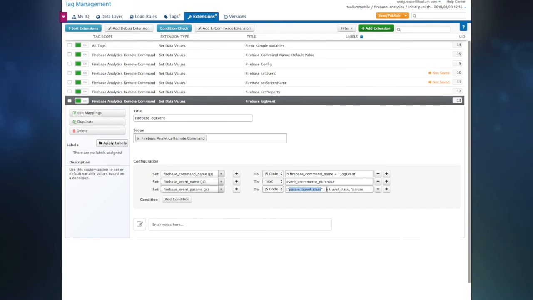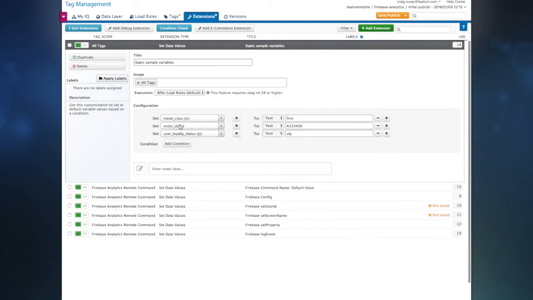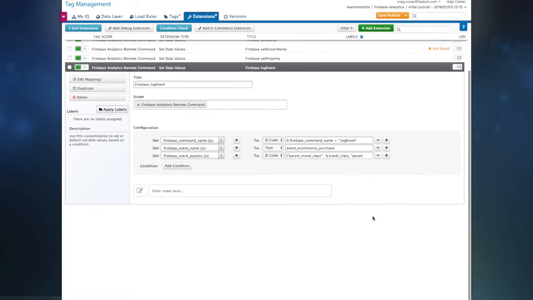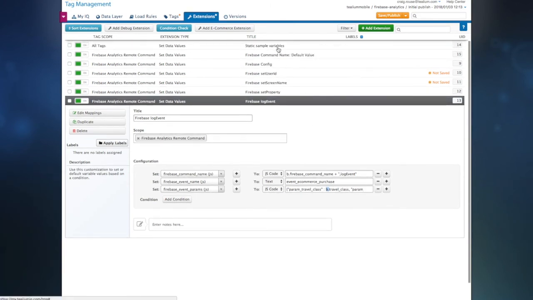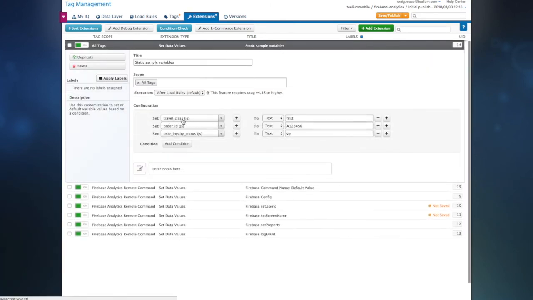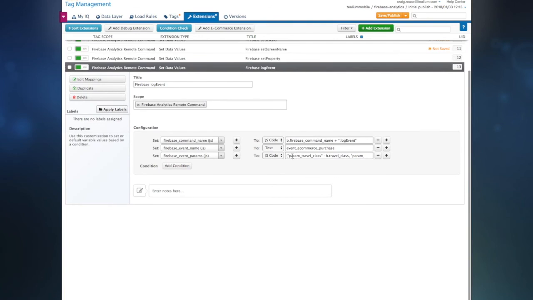And this is where we get slightly technical because I'm using a value from my data layer, which I defined earlier on. If you remember back in the sample variables, we had travel class set to first, and here I'm using the B variable and then travel underscore class, which gets the value from the data layer and puts it into this computed JavaScript code block.